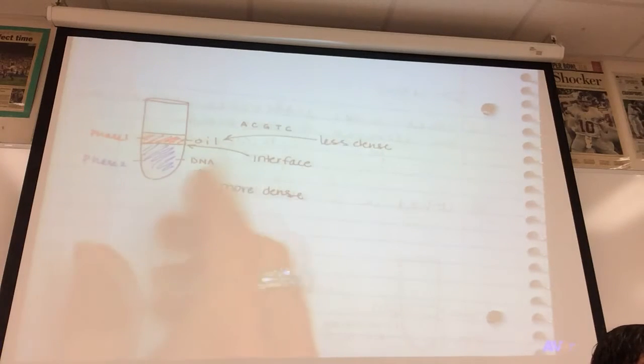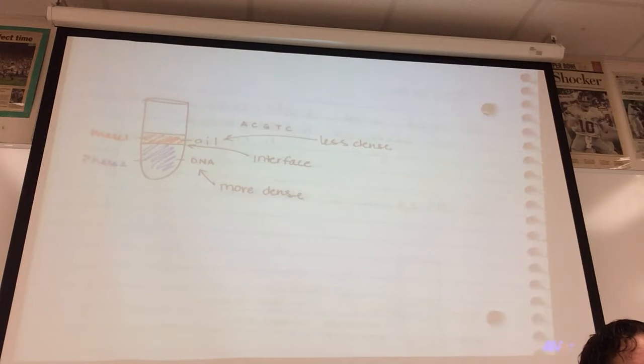Now if you sprinkled cork in here and then tried to mix it up, we know for example that cork floats on water. Why does cork float on water? Because it's less dense than water. You got it, because it's less dense than water. And we know the density of water in its liquid form is 1 gram per mil. So you would know cork would have a density less than 1 gram per mil.